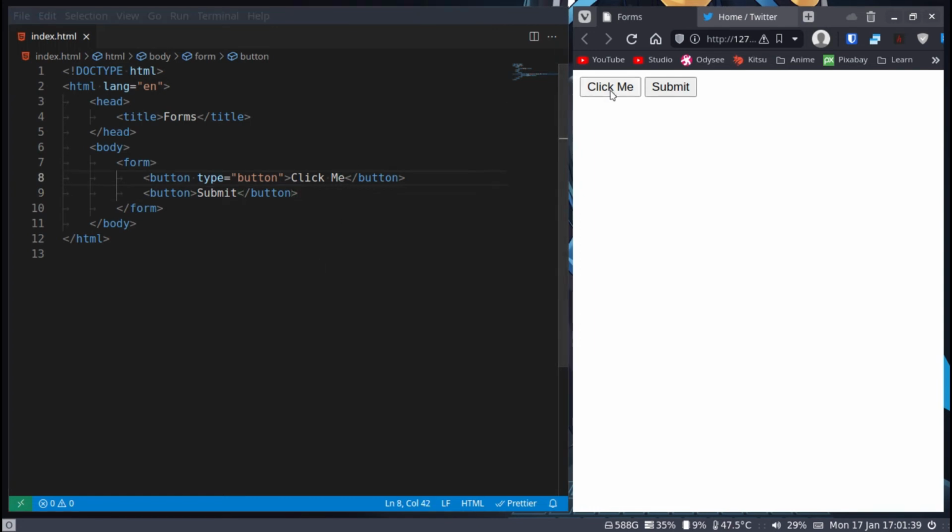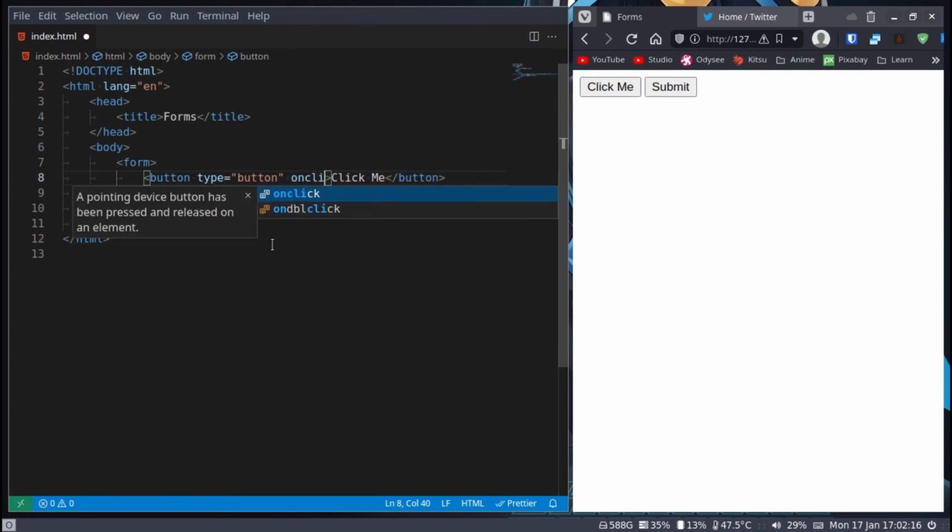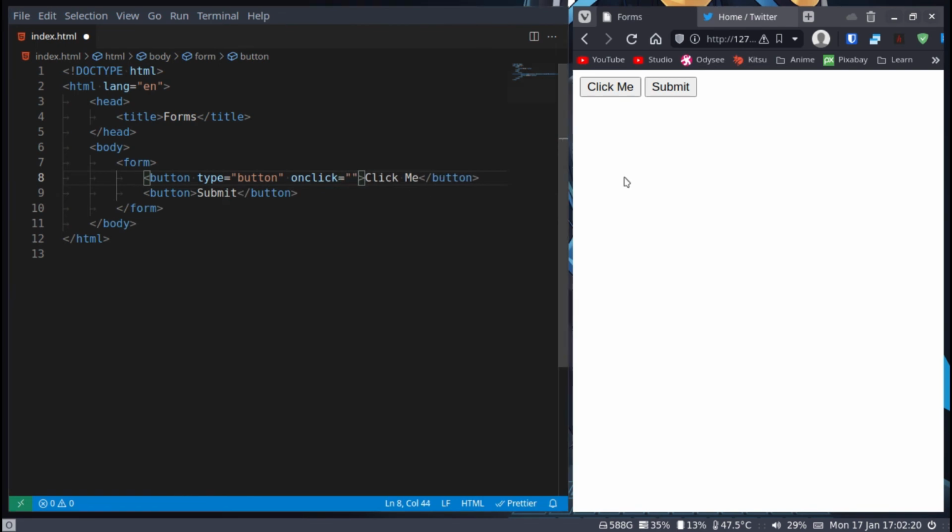Now, currently if we click the buttons, only the submit button will do something and it will just refresh the page. And in here with the click me, this is a normal button. You can actually make the button do things. Now, usually I don't really cover things outside of the topic that we're doing. But because I think this isn't a bad idea, I'm going to show you all what this button can do. So we can say onclick. So when someone clicks the button, so it's on the user click event. So if we click it, it's going to do an onclick because we're clicking it. So when it gets clicked.